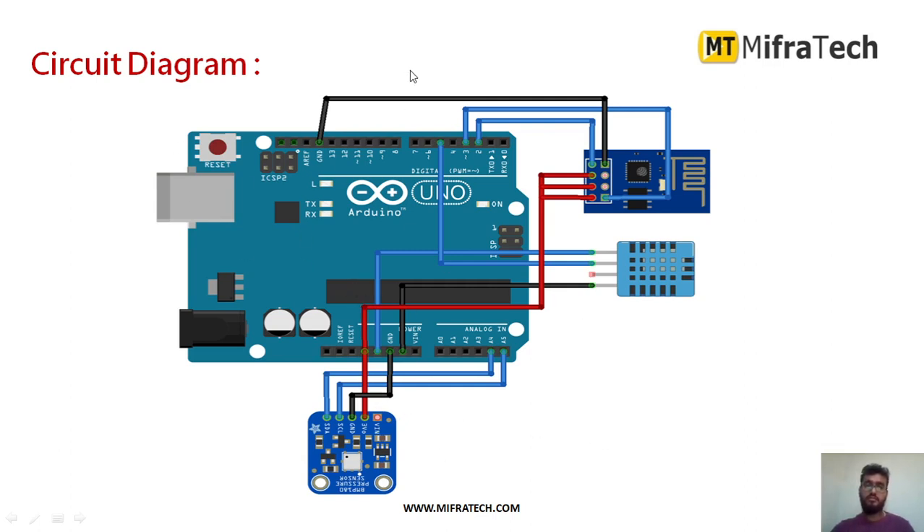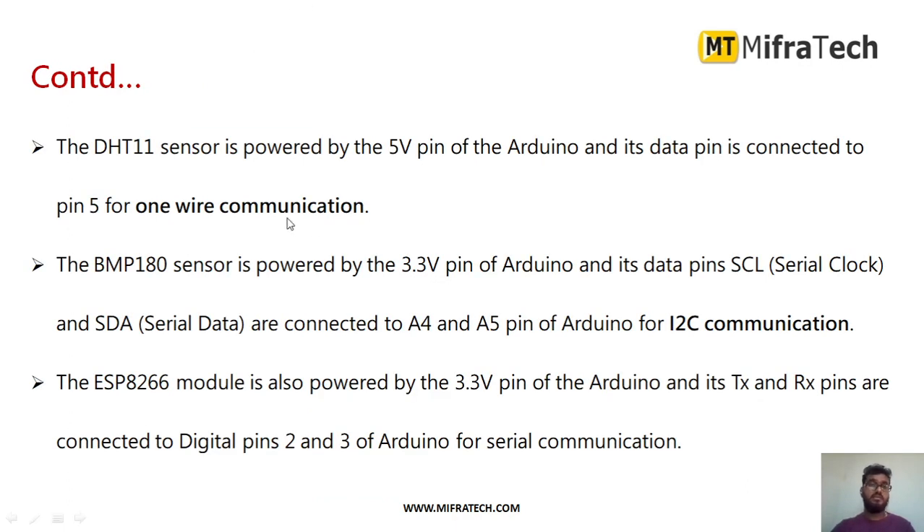As you can see here, the Arduino Uno microcontroller is connected to the ESP8266 Wi-Fi module. The ground connection goes to ground and the power supply is provided from 5 volts. The different connections are made to the Wi-Fi module. Next, for the DHT11 temperature and humidity sensor connections are made, and as you can see, the BMP180 pressure sensor is connected to the analog pins.